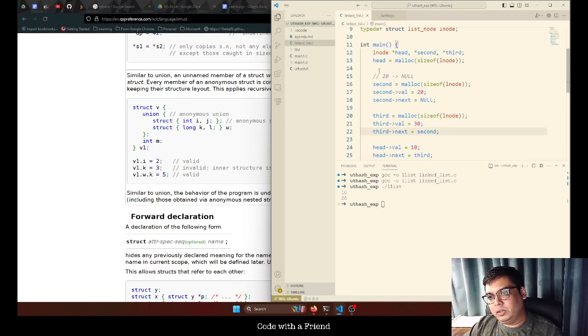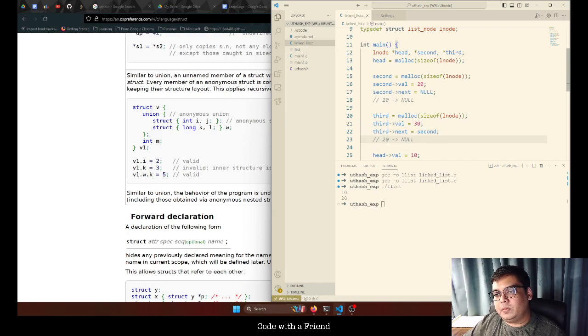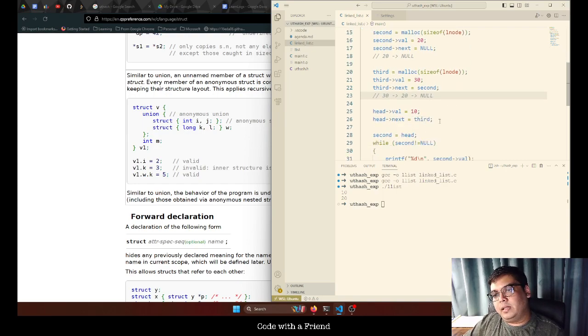After we do this, at this point we insert third value 30, and that's actually pointing to this. So 30 now actually points to 20, and 20 points to null. After that we insert the head here, and finally head is the first element.